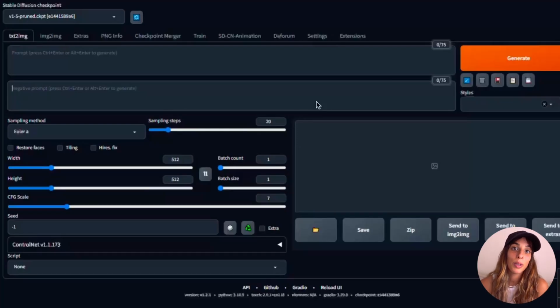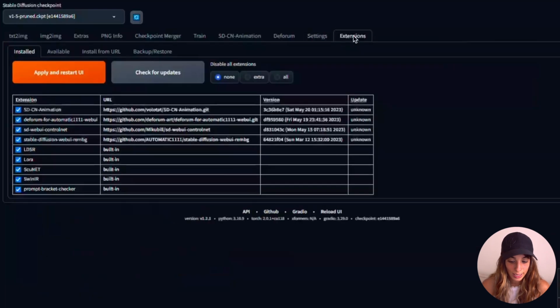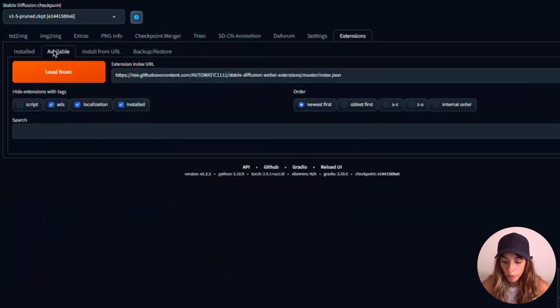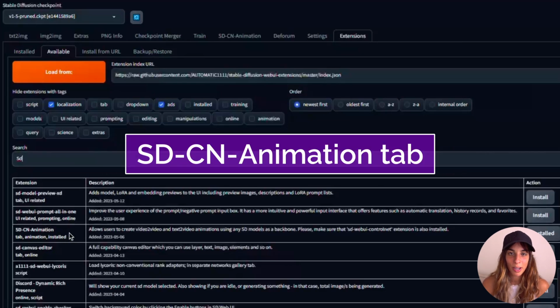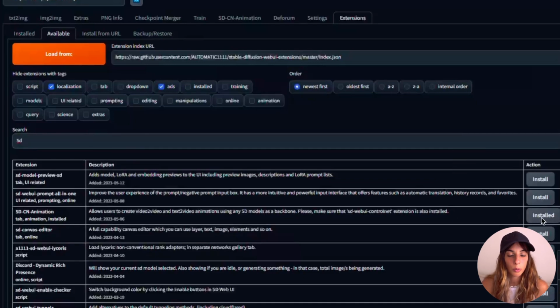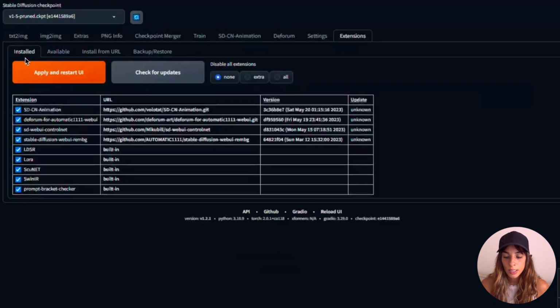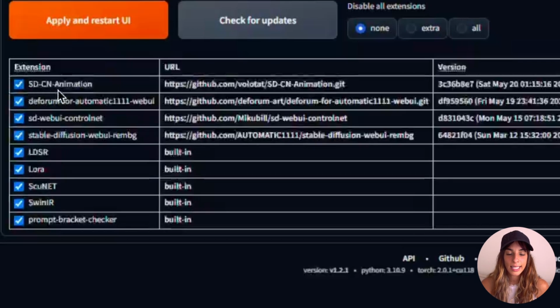Okay, so let's start. The first thing we need to do is to activate the extension within Stable Diffusion. To do that, we can go into Extensions, we go into Available, and we press Load From. Then I'm going to untick this because I have installed already, so if I search in the search bar, I'm not gonna find it. But in your case, if you don't have it, you just need to search here, so actually it came out very quickly, it is the SDCN animation tab here. On the right, you will have install. You press this install button, then you'll go into the installed tab and you will find it here, SDCN animation.